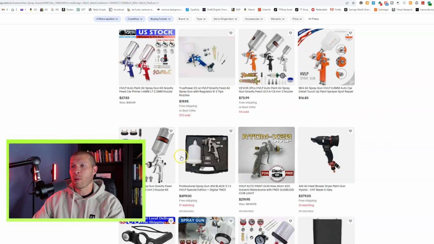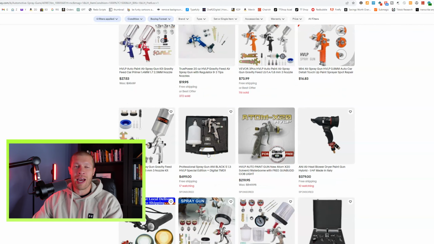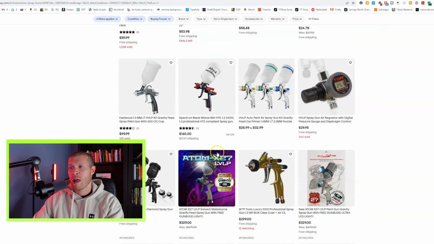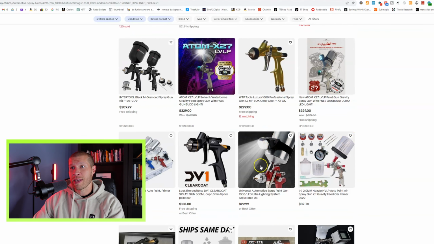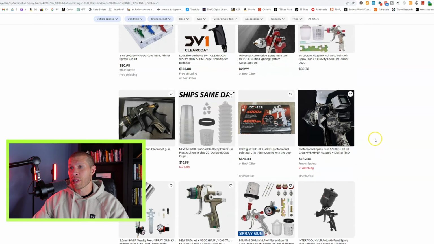So as an example, this one kind of does, although it has a white background, but you can see it looks like a product photography picture. But just to be safe, I'd probably stay away from something like that. As we scroll down, a lot of these are all stock images. Again, white background, you don't want any text like right here. None of these are things that I would really go after.